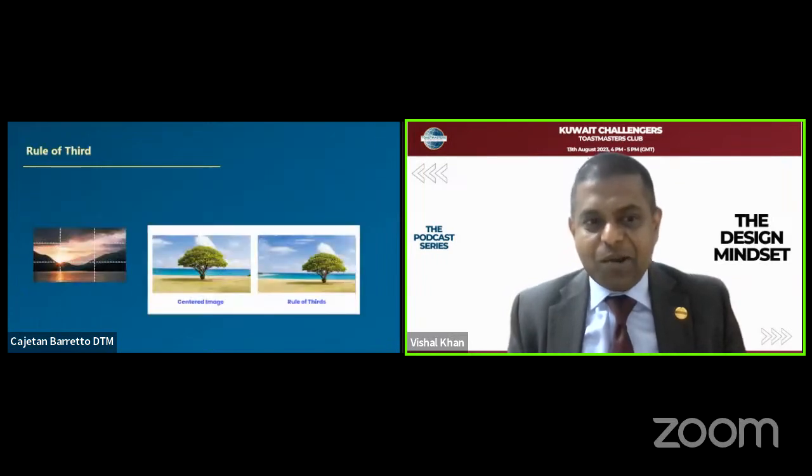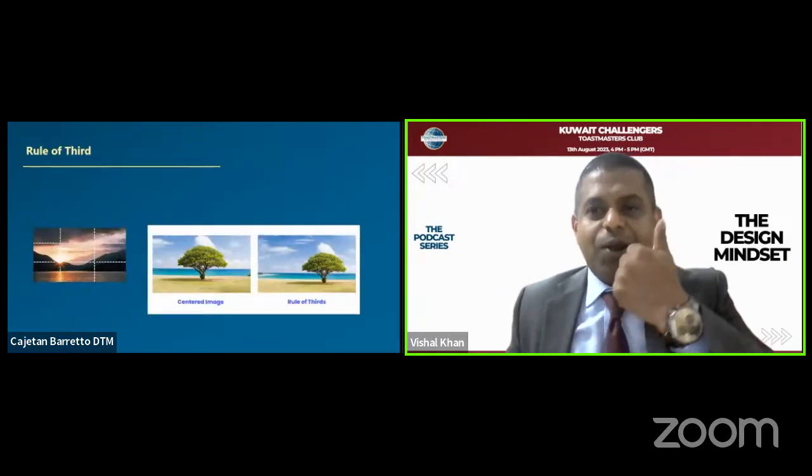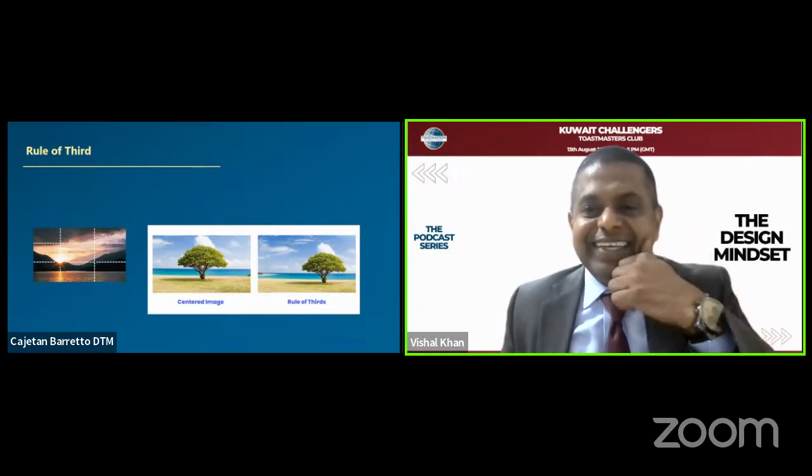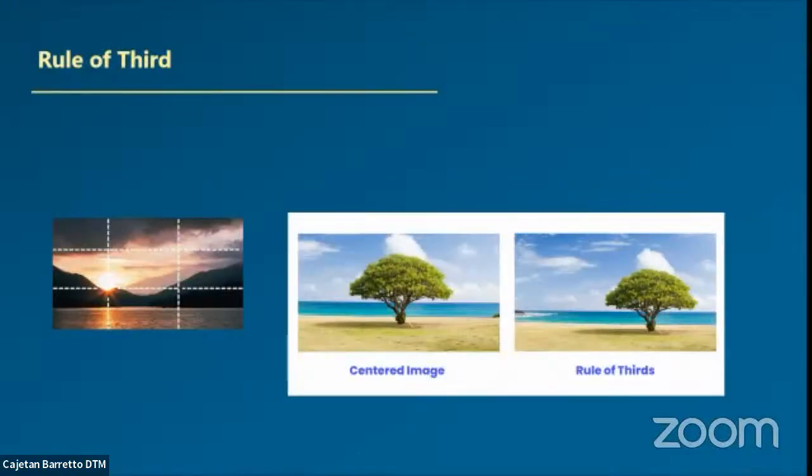Let's look at an example. The rule of thirds, as I mentioned, is about placing the subject in one-third. First, let us look at the scenery on the seaside. As mentioned in the definition of the rule of thirds, we are placing our subject in one-third, and the rest, two-thirds, is more open. So the importance is given to one-third. Here, the sun is placed on the left one-third, and the rest, two-thirds, is more or less open.